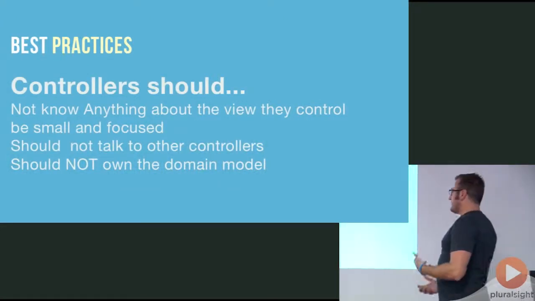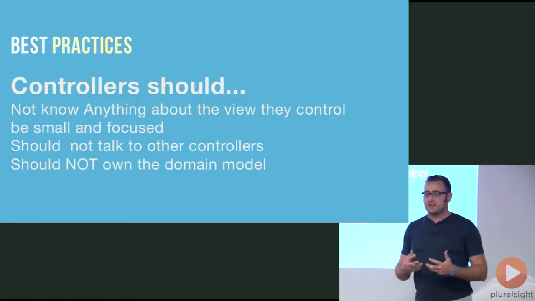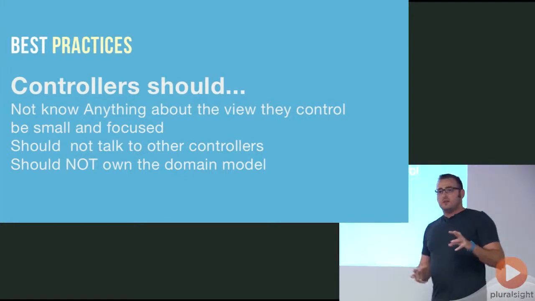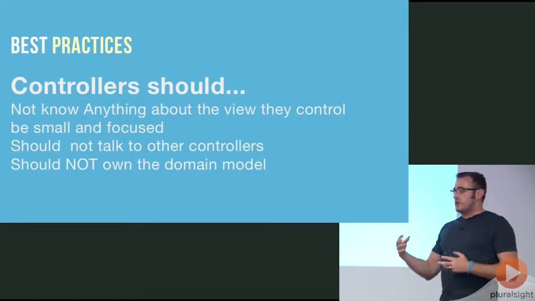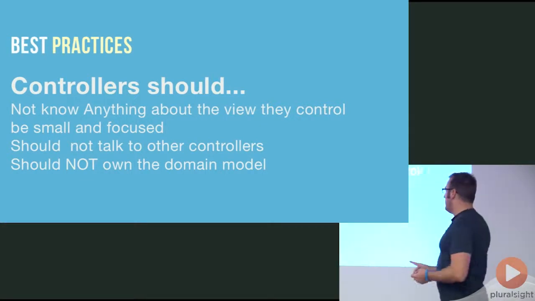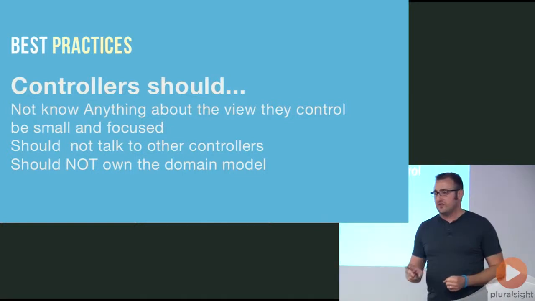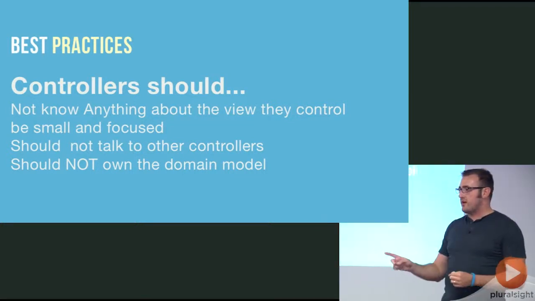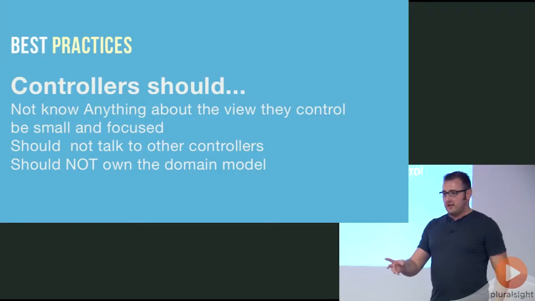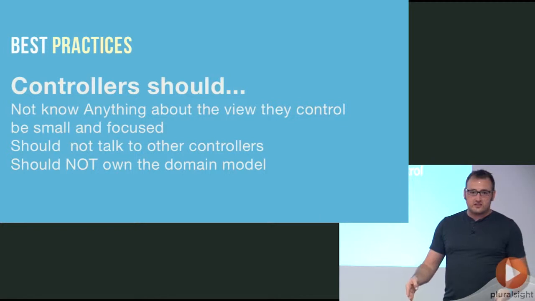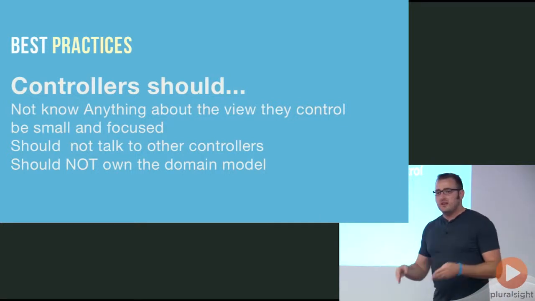So here are some best practices about controllers, because I think this is a really easy way, when you get into Angular, to make some architectural decisions that will paint you in a corner. One, controllers should not know anything about the view they control. It's very easy coming from a jQuery background to make this mistake. Controllers are simply data structures and methods. If you need to do DOM manipulation, that goes in a directive.